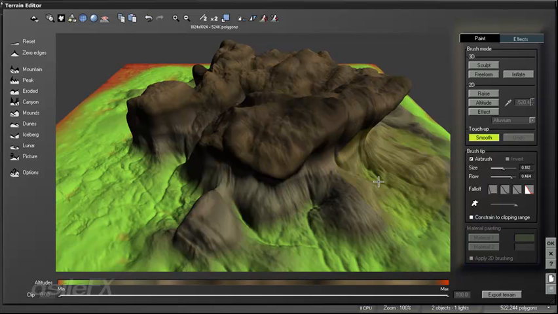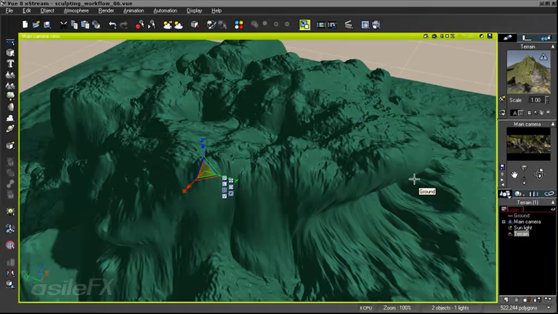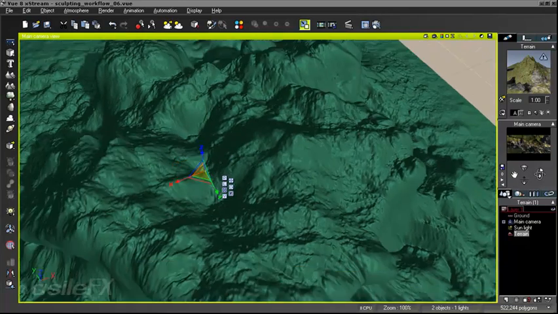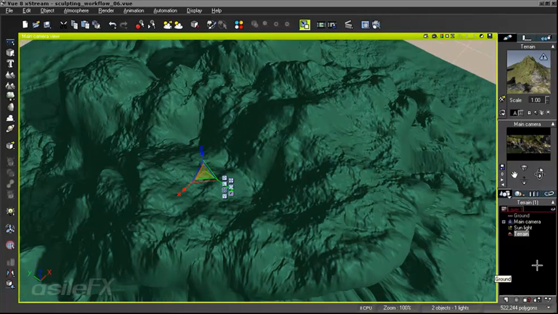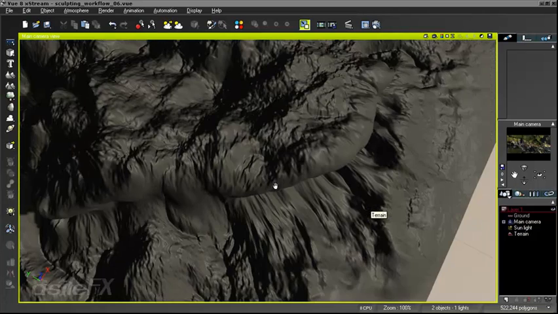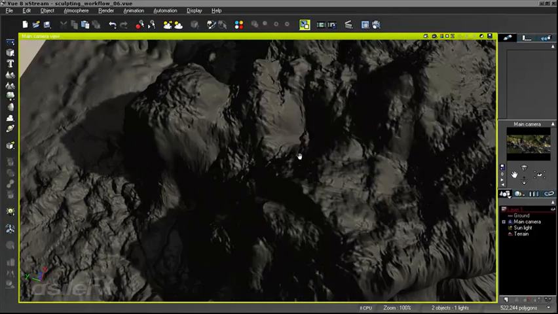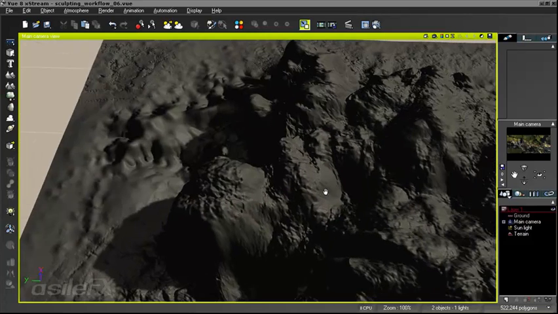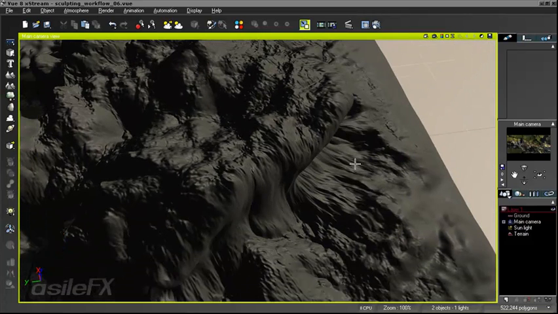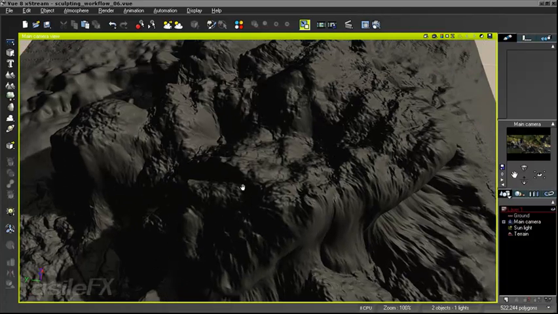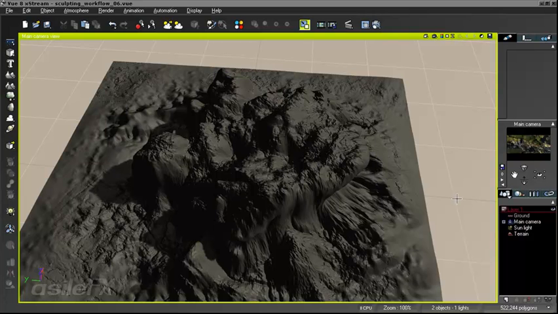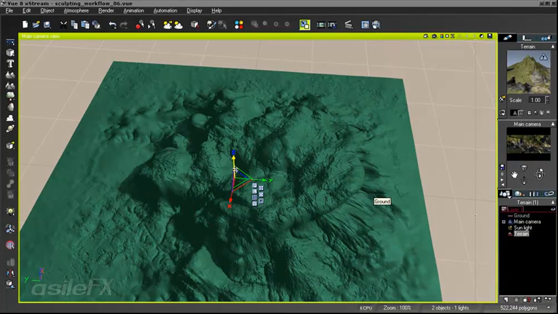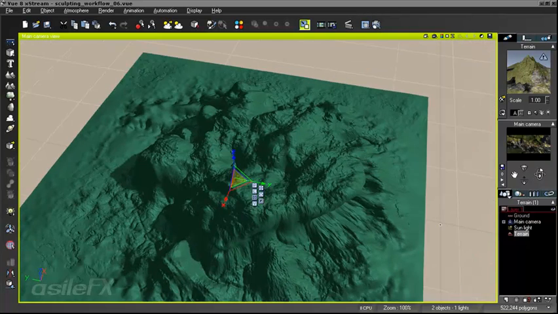Now this has increased the polygon count of the pixel layer, which means the 3D layer and the pixel layer are now no longer equal, or the displacement layer is smaller than the pixel layer, which means we might be able to see those seams showing up through the different zones of the terrain. It might also cause some errors until we increase and divide the terrain further. I am going to select the terrain and just scale it down.